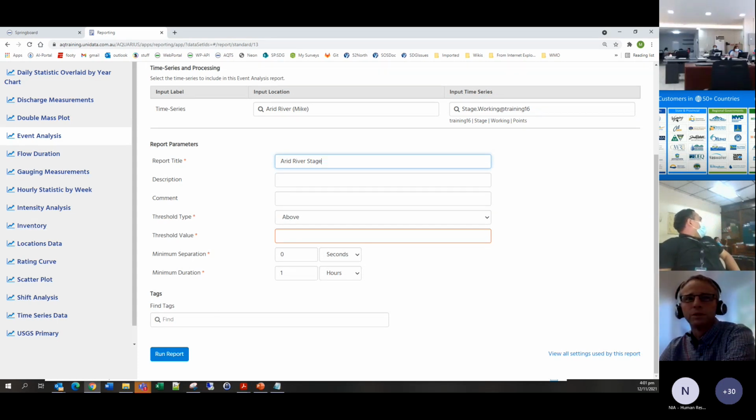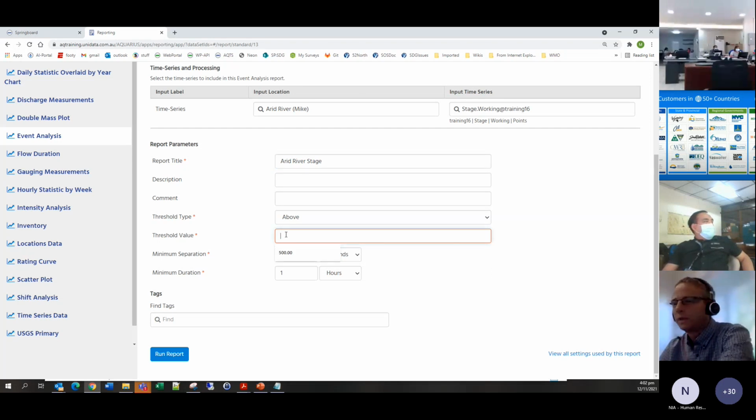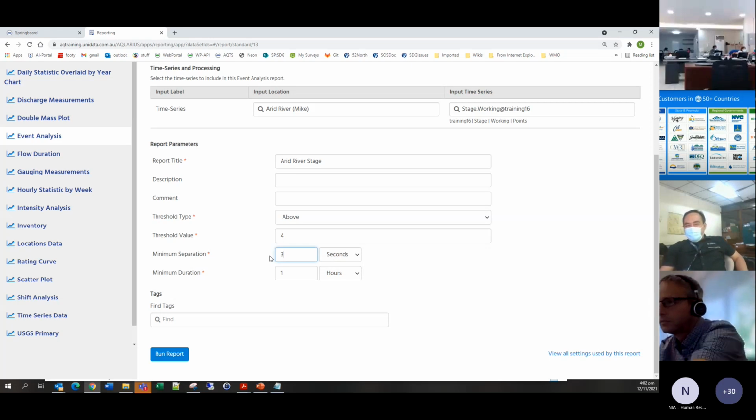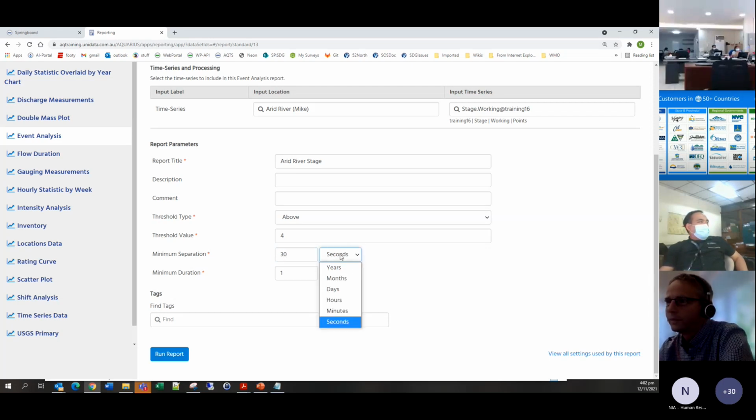So we're going to do events above 4 meters because we're in metric. Minimum separation is 30 minutes, and minimum duration is 2 hours.